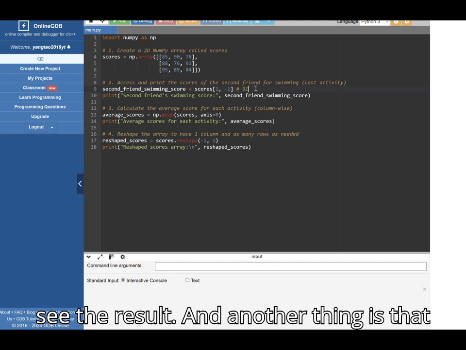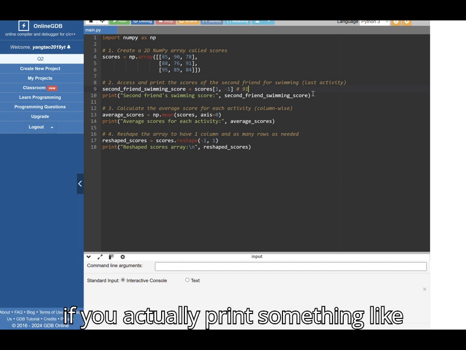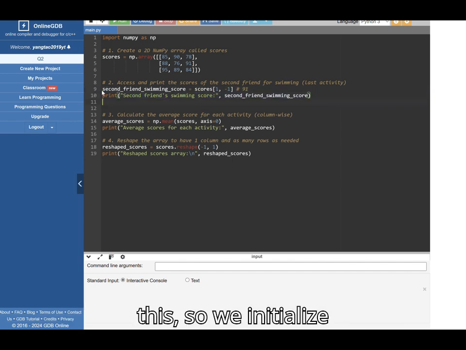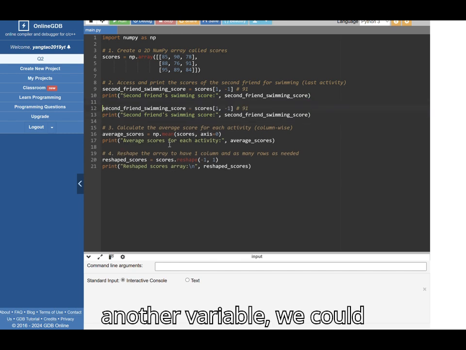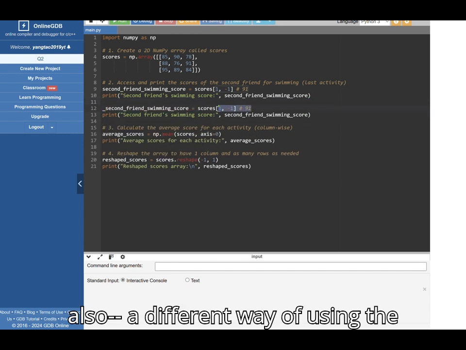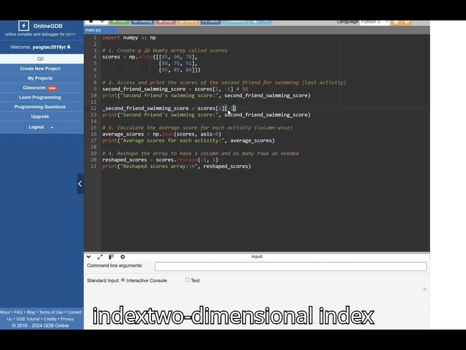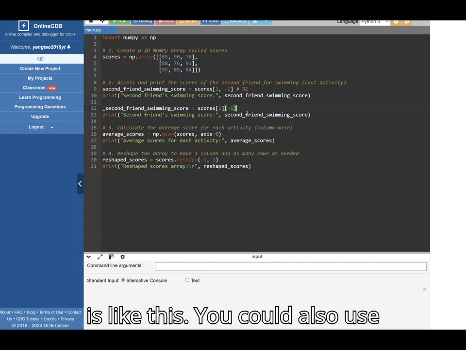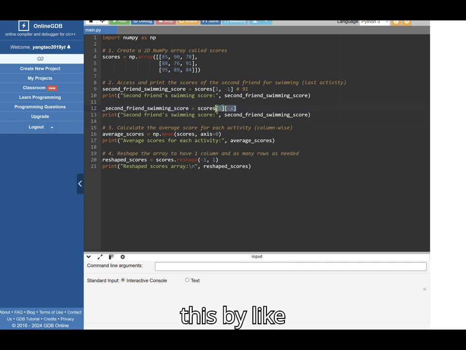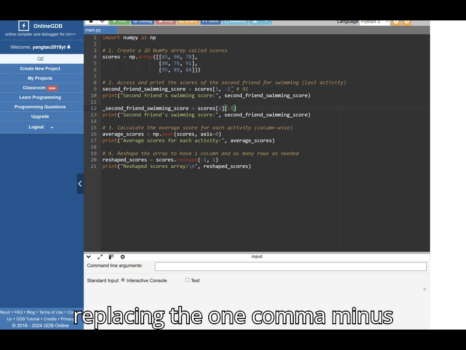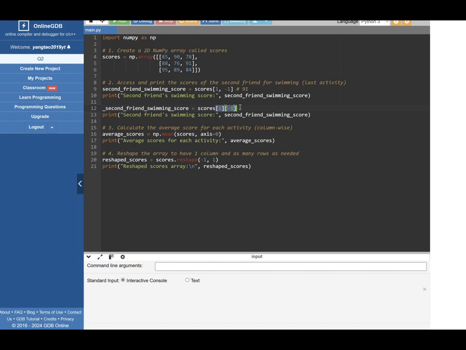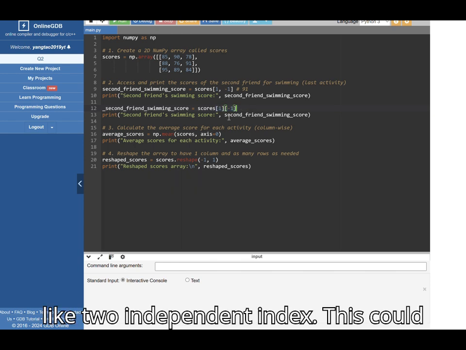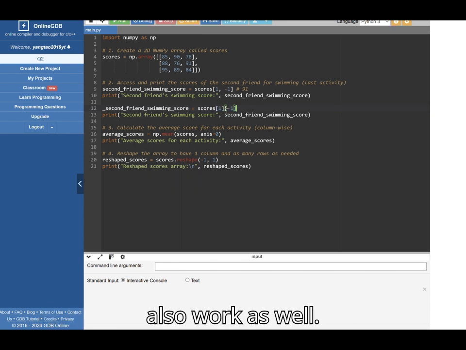And another thing is that if you print something like this, we initialize another variable, we could also use a different way of using the two-dimensional index, like this. You could replace the 1 comma -1 with two independent indices. This could also work as well.